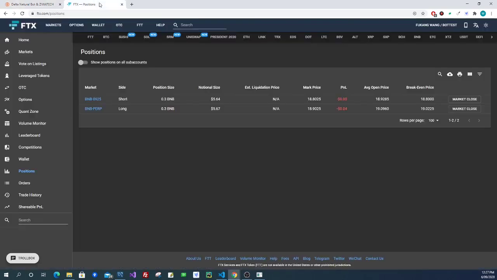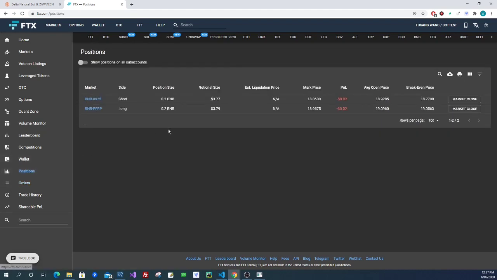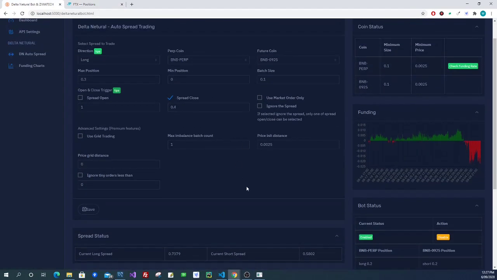So it keeps putting limit orders. You can see the limit orders here, and if one of the limit orders fails, then it will run a market order to keep the balance. So this bot is a little bit different from my old bot, because the purpose is to try to get the best spread.